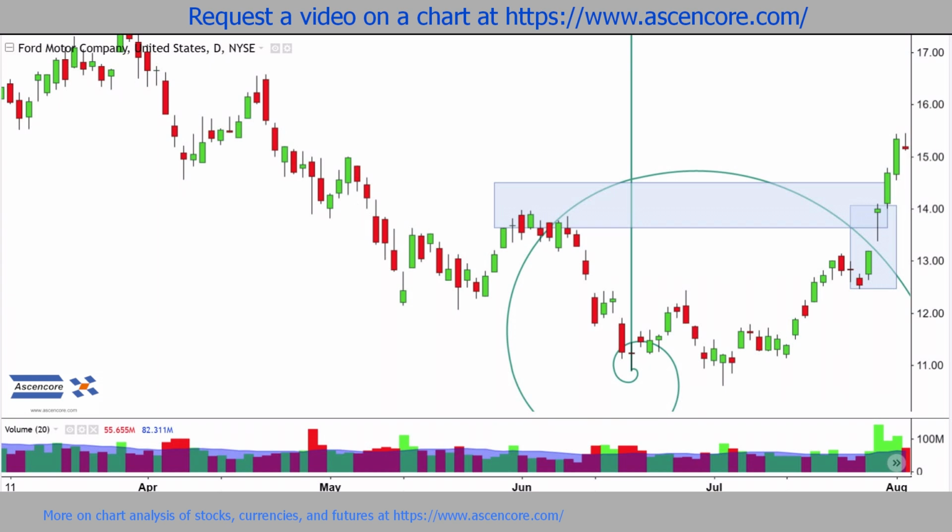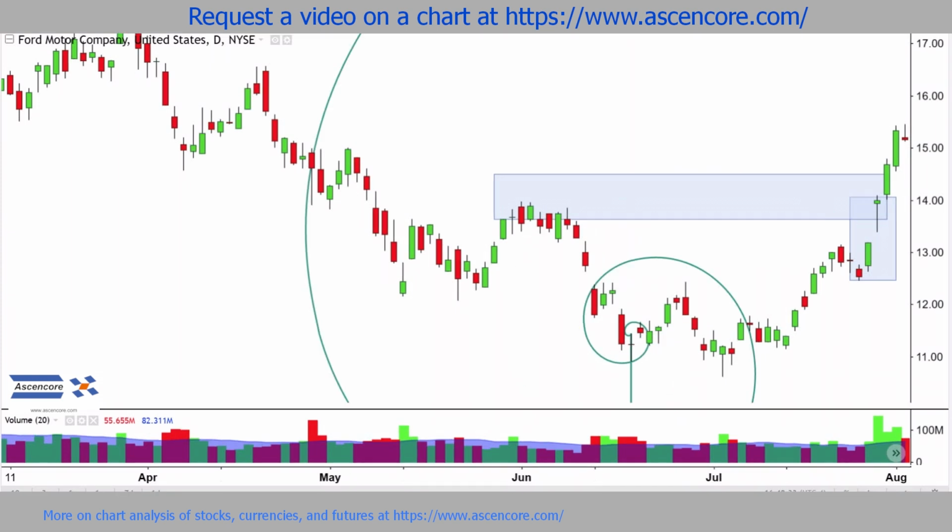Then as price climbs higher and the spiral arcs over to the right side, we get an approximate idea that near the beginning of August, a major event is possible at this area of interest. Indeed, this green surge quickly goes past the natural area of resistance around 14. With a bullish breakout making good progress, we can flip the spiral to face down for more coverage to arc up and to the right side.